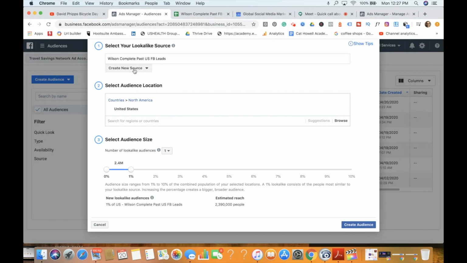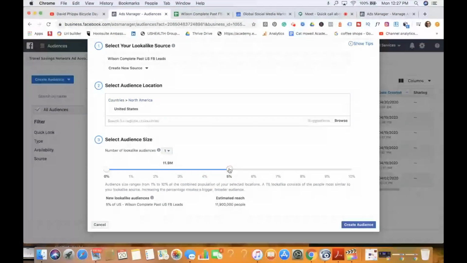We're saying to Facebook, I want you to use past customers that live in that region and then only take the top 1% of that entire country that look like that audience the most. For example, if we were using a smaller country such as New Zealand, they only have a population of about 6 million. So that might not be a big enough audience.